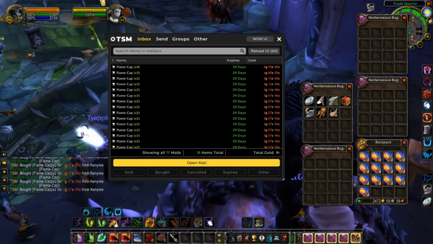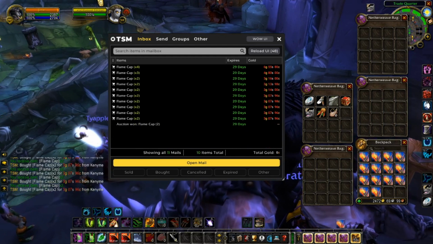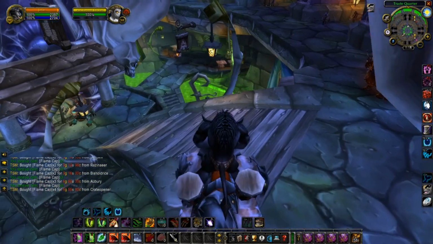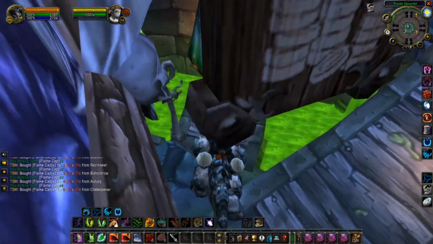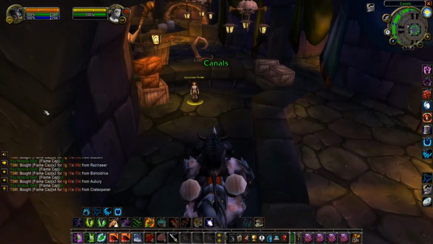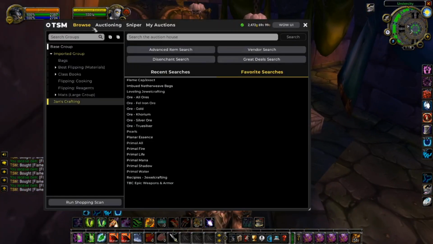Also, I think that Flame Cap has a low listing price, so it's not that big of a deal. Not quite as good as, say, something like Enchanting Mats, where you have 0 listing costs at all, so you can kind of feel free to just put them on as many times as you need to without lowering your price.